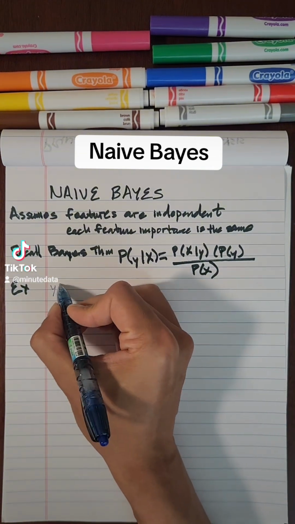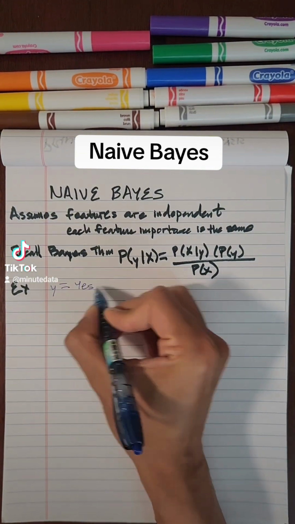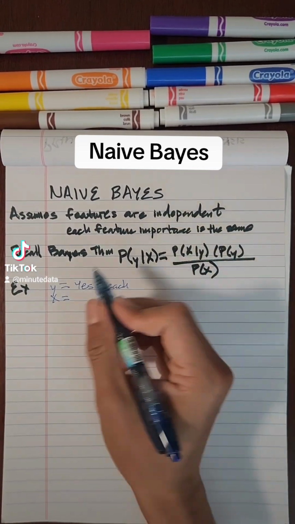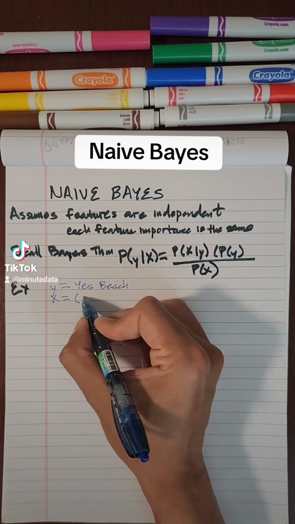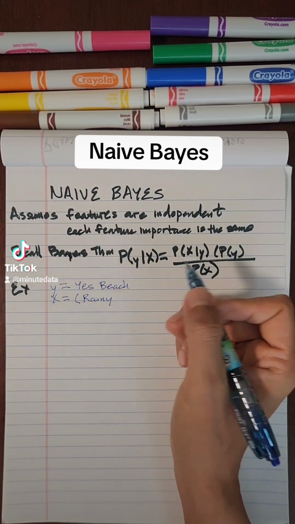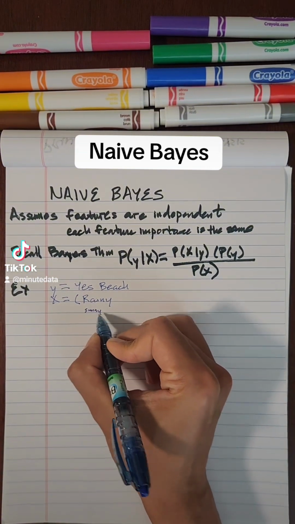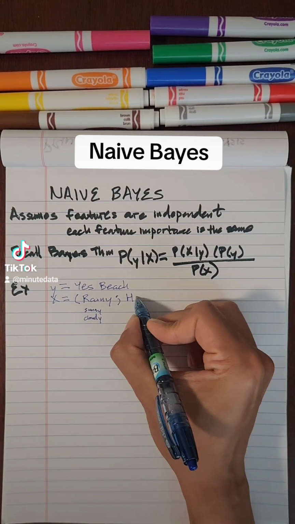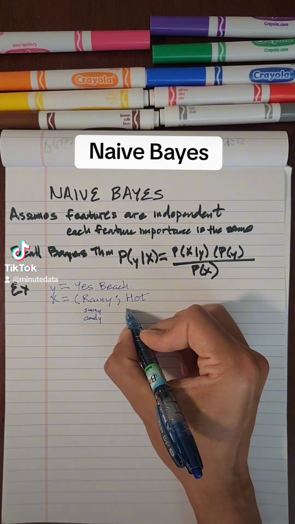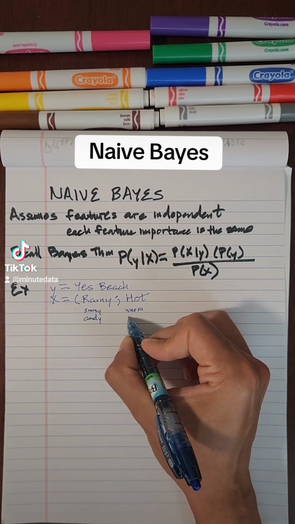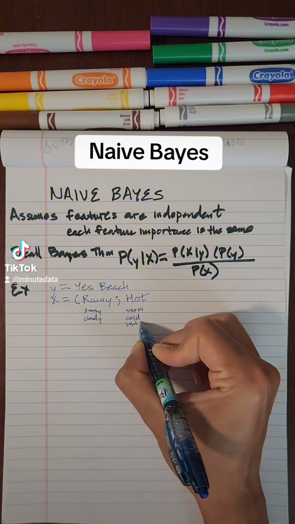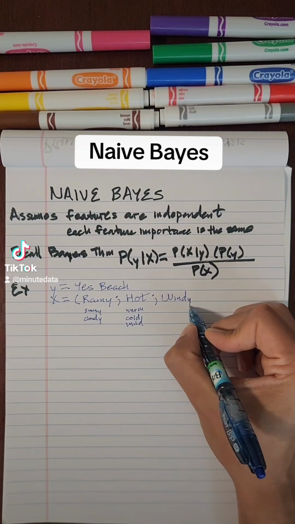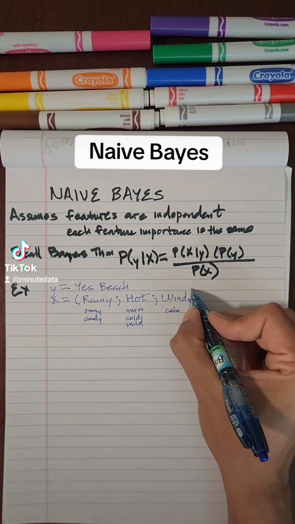Let's say in our example, we want to predict whether you're going to go to the beach. So yes, you're going to go to the beach. In terms of factors that determine whether we go to the beach or not, let's say different weather factors. Let's say rainy. Other options could be sunny or cloudy, but in our example, it's rainy. Let's also put in some temperature aspect. Let's say it's hot. Other possibilities might be warm, cold, or mild. And the last factor we'll consider is windy versus calm.